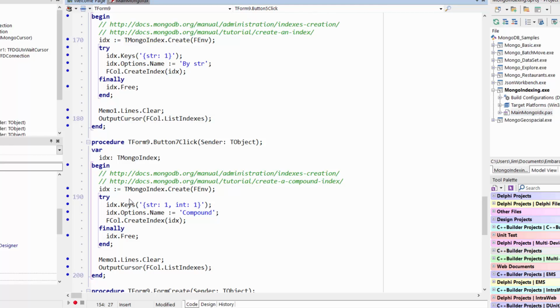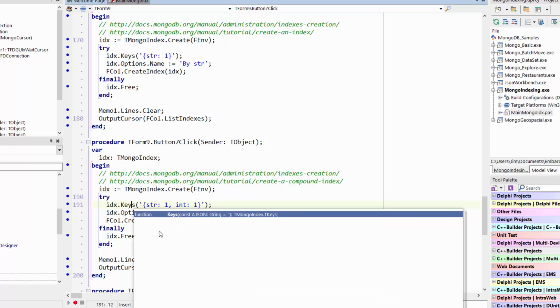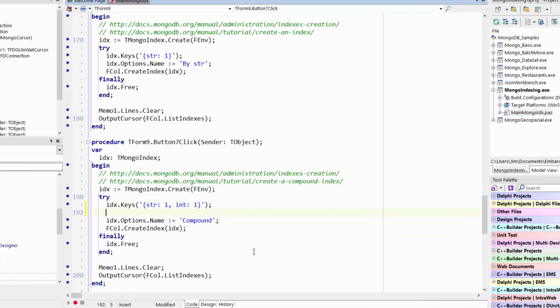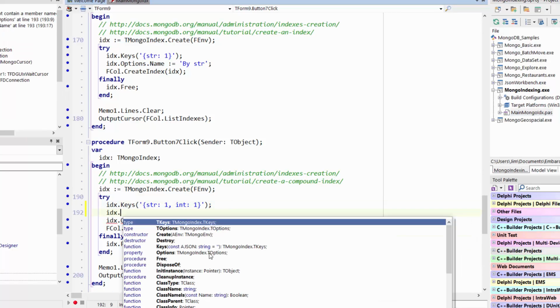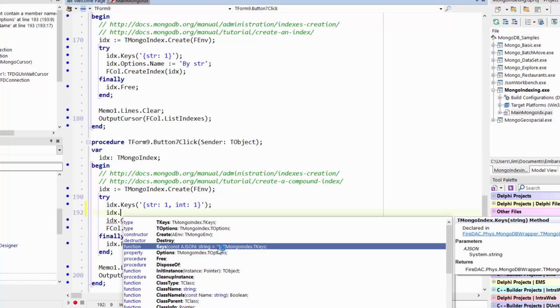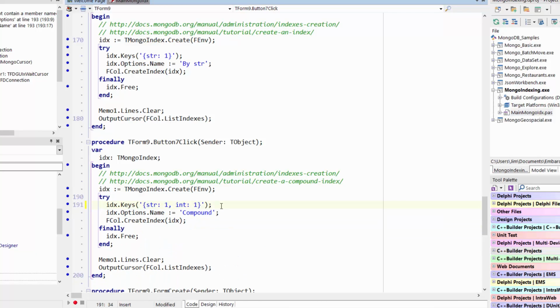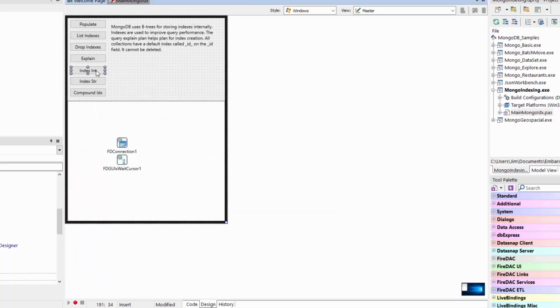Now, the keys actually returns keys. And so this is subkeys. So if you have keys within keys because of the nested nature of MongoDB, you can do that here. You can also go to IDX dot keys and add additional keys. So you can add top level keys or child keys if they're keys of a child document, embedded document, I guess would be the term. So that's all there is for creating indexes and dropping indexes.